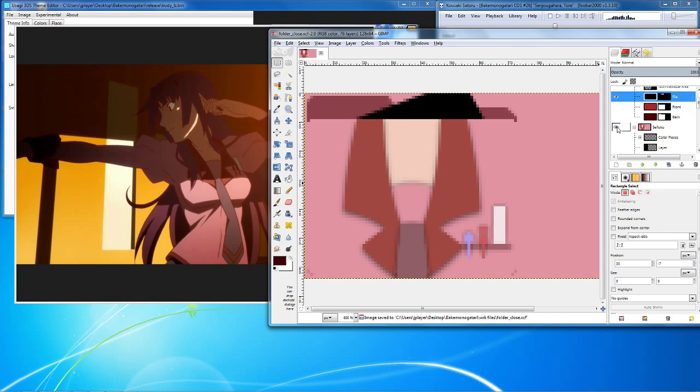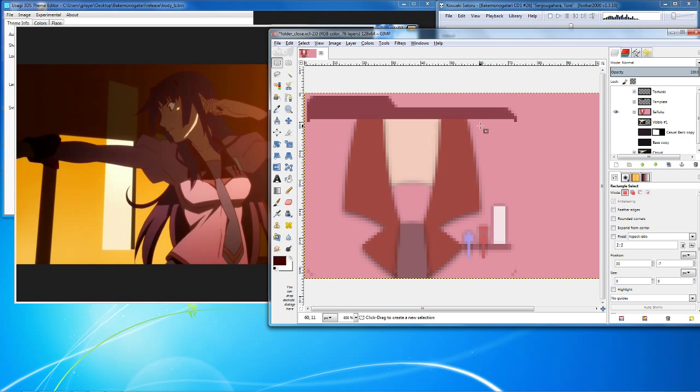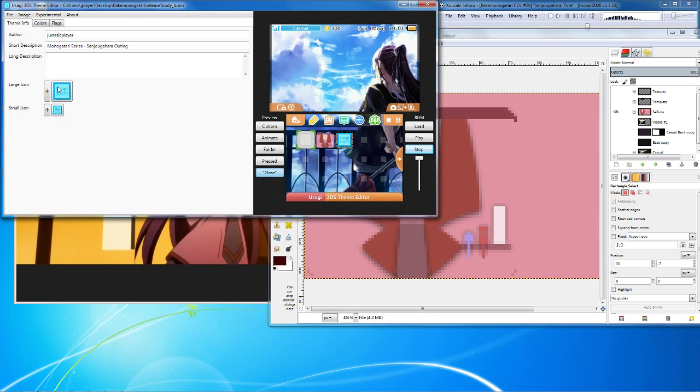Yeah, that's about it. There's not much to using these template files. There's not much to actually me making these folder icons beyond just adding a couple lines and adding a couple shadows. But they look kind of nice. They're not too bad.